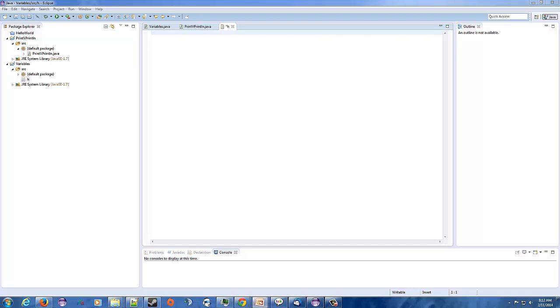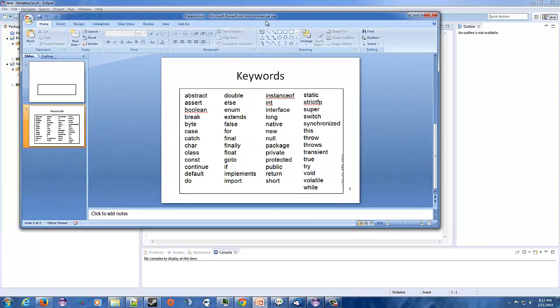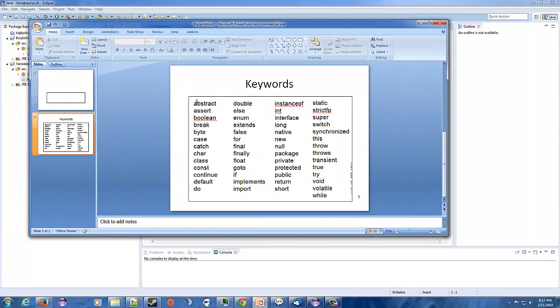Okay. And then for Java keywords, I'm not going to read them all, but I did make a little PowerPoint here that you can look at. These are all the keywords that are reserved for Java. Like the do for looping, for for looping, there should be a while for looping. Int is for variables.